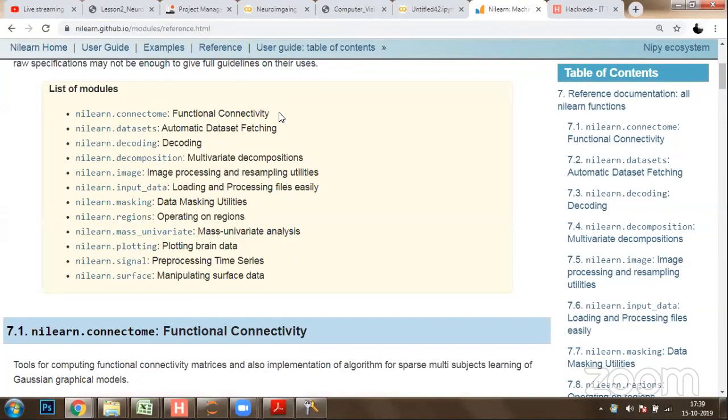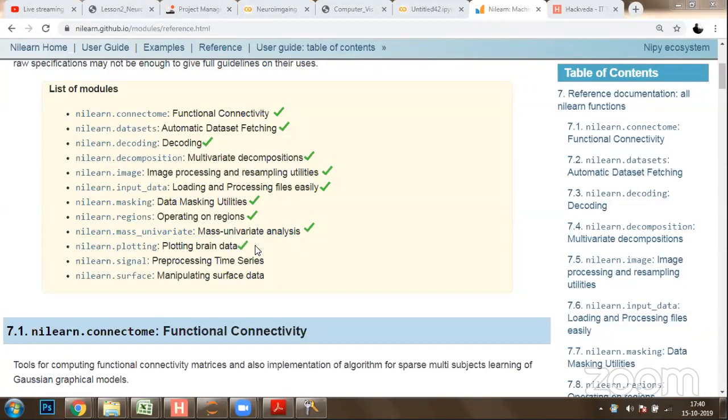What you can do is check functional connectivity, automated dataset fetching, how to decode images, how to perform decompositions, how to perform image processing and resampling. And how you will be able to load and process image files, how to perform masking, and operate on regions of the brain. Then you can perform mass univariate and multivariate analysis.